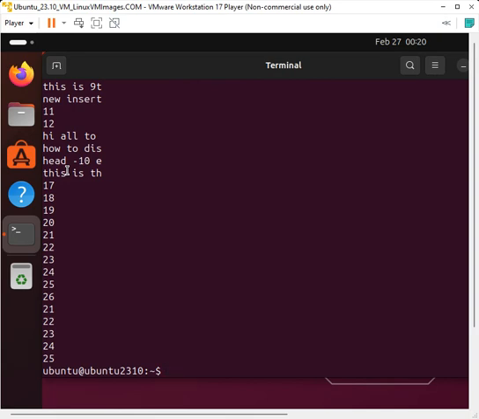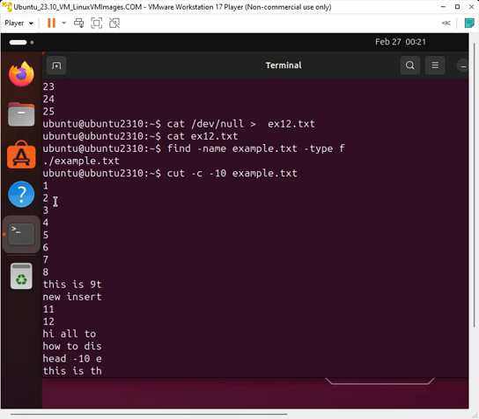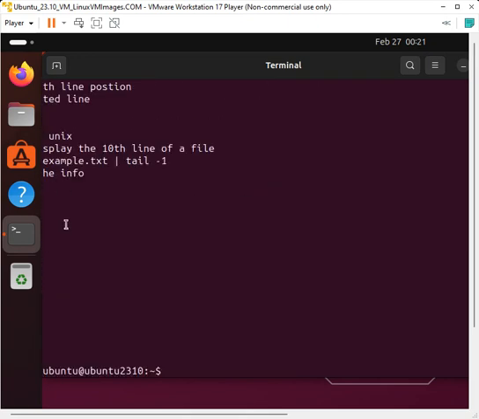So I want to get from the 10th position. I can go like this, hyphen c, 10 hyphen. So it gives only from the 10th position. In this data, 1, 2, 3, there is no 10th position, so there is no data, that's why it is giving empty. From the 10th position we use cut hyphen c, 10 hyphen. Up to the 10th position we use cut hyphen c hyphen 10. Okay.